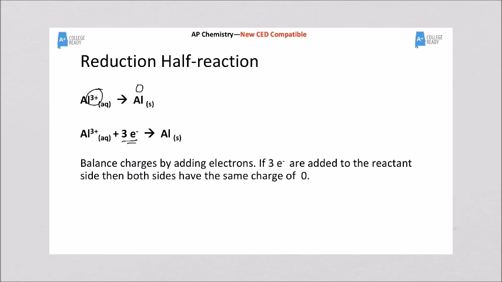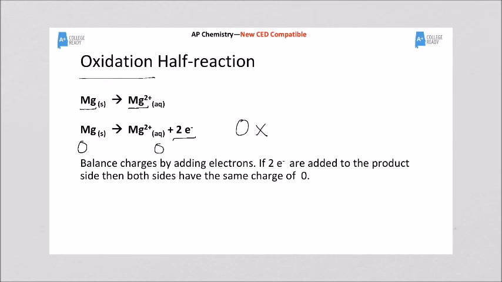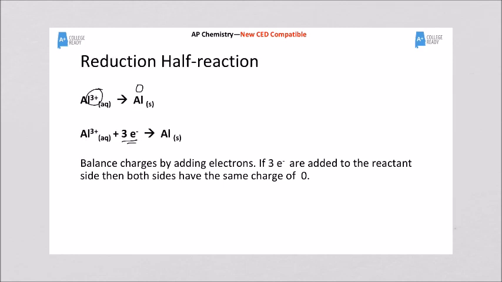So if we think about it, we had 2 electrons here, 3 electrons here, and this is where you can stop and check. Your electrons for the half reactions could never be on the same side of both reactions. If that happens, you've made a mistake, because they must cancel, and the only way they can cancel is they have to be the exact same value, and they have to be on opposite sides of the reaction. So we can see 3 and 2 aren't balanced.